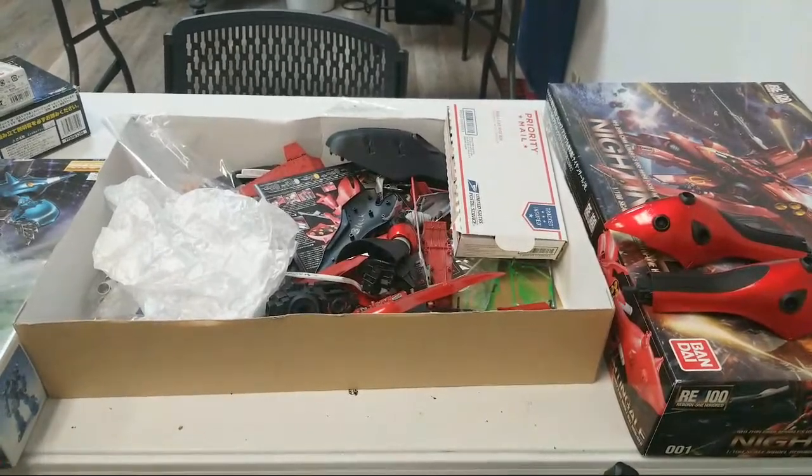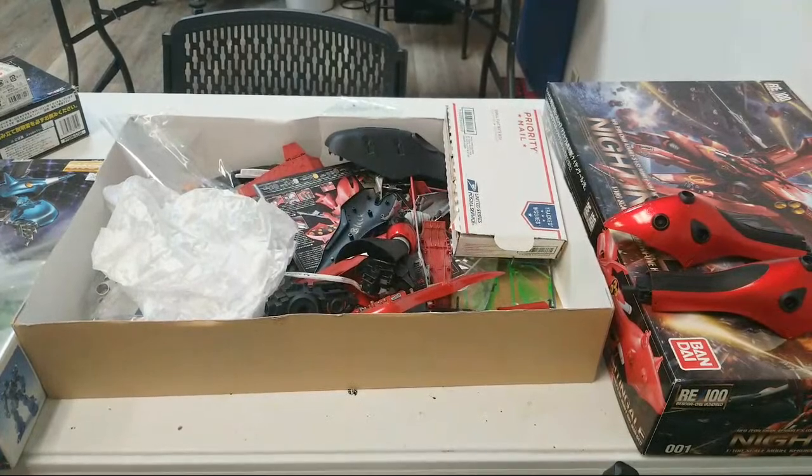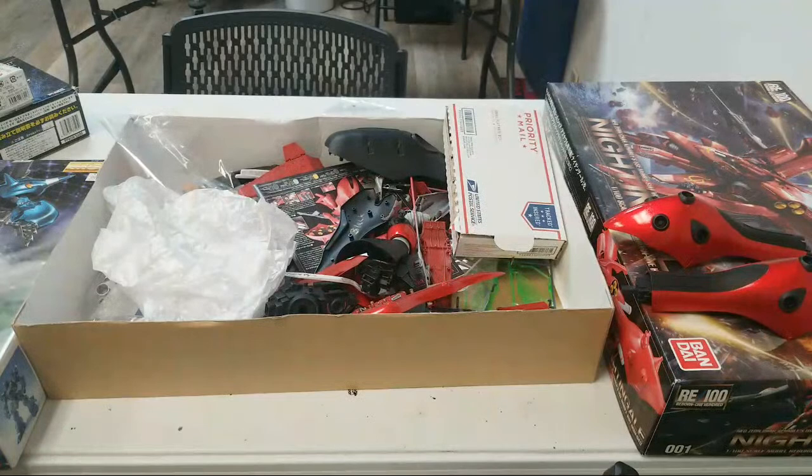We are doing After Dark tomorrow — shipments should be here. That's one of the old school ones from about two years ago and we're popping it, so let everybody know: After Dark is coming back. We'll probably shoot at about 6pm tomorrow, so people on the East Coast should be home. If you're using Apple, I don't think you can watch Facebook or YouTube and then open up another app, so you might want to put it on another device. We're going to do all the sales right through the website — if you have add-ons like paints and tools we can do that through invoice, but I'd like to keep most sales through the website since it's simpler.